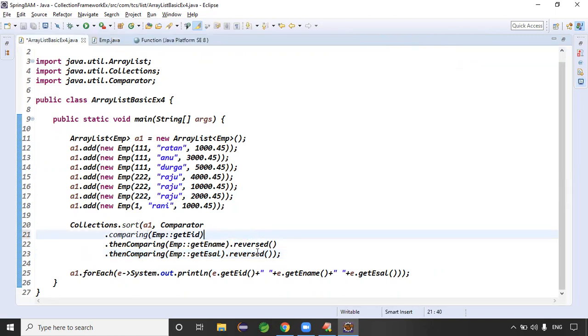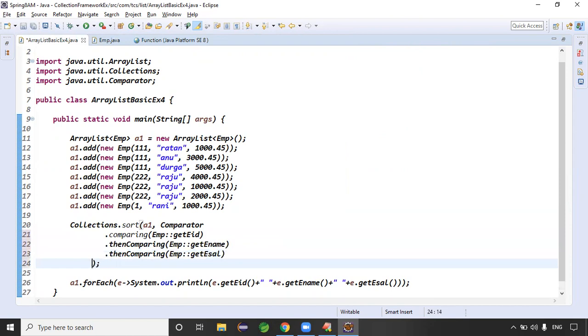Guys, you try once. I want the data in descending order. Okay, you try once. But this example is a bit important. What have we written? Okay.